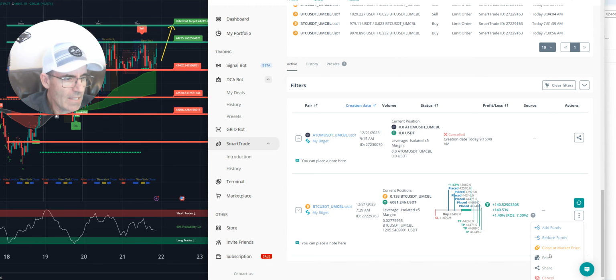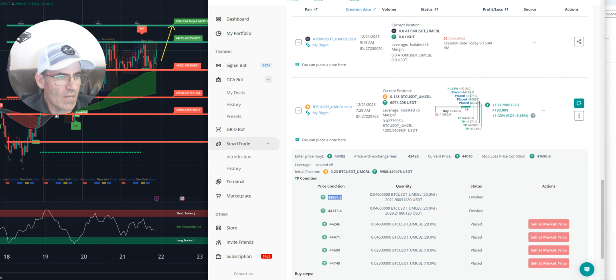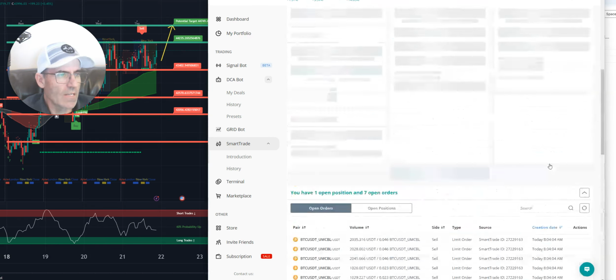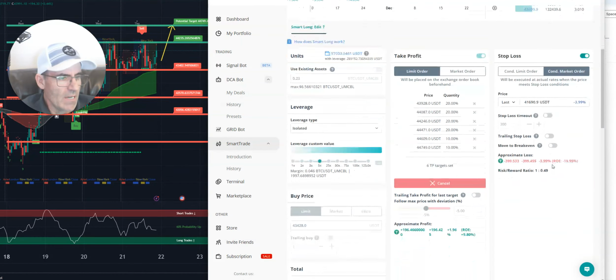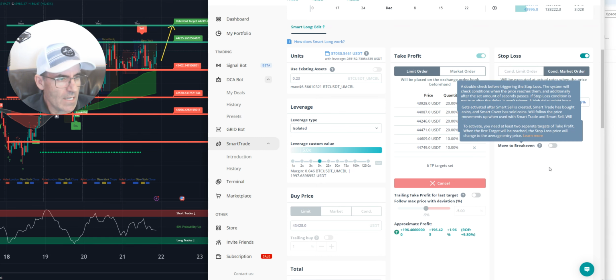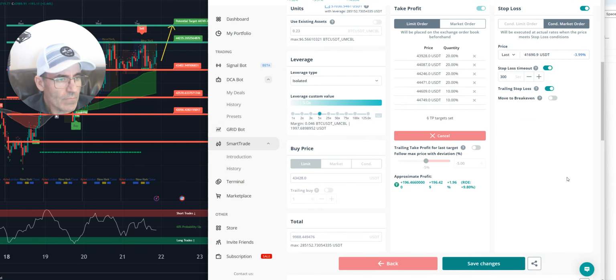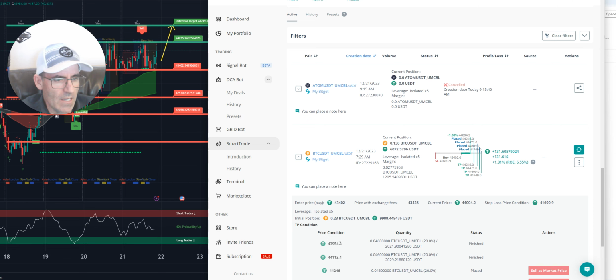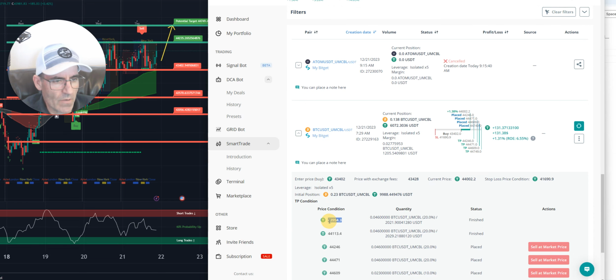So one thing that I can do is lock my profit into this first area here, 43,954. I can lock it in there, or I can lock it in by a percentage if I want to. Let me show you how to do that again. I'll hit edit right there, and then from here, I'm going to turn my stop loss time out on. Then I can put a trailing stop loss here. I like to put a trailing stop loss on there. You don't have to, but I can just make sure that I've locked in my first profit.